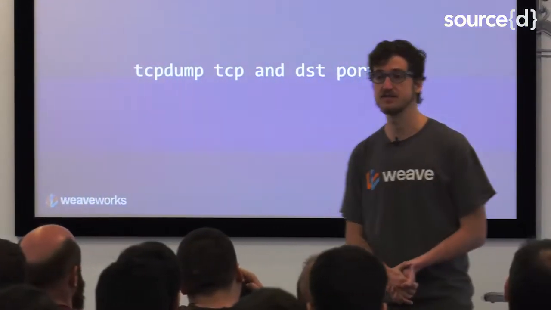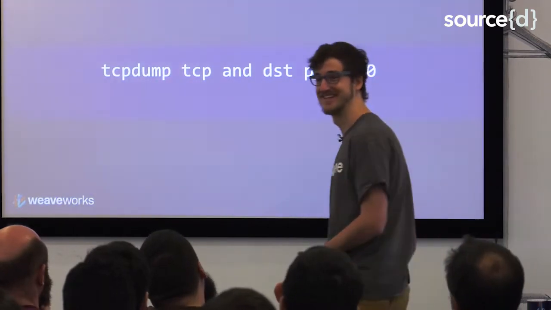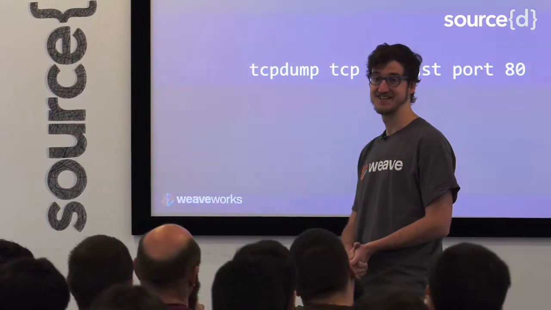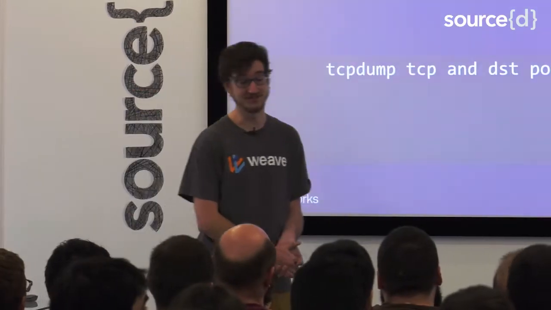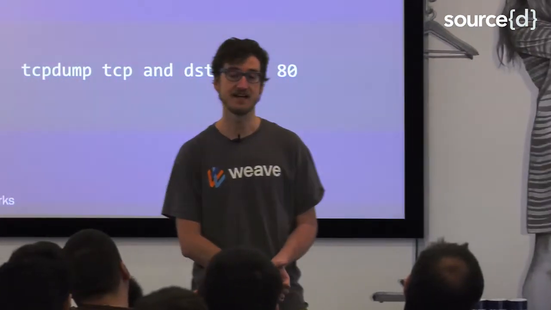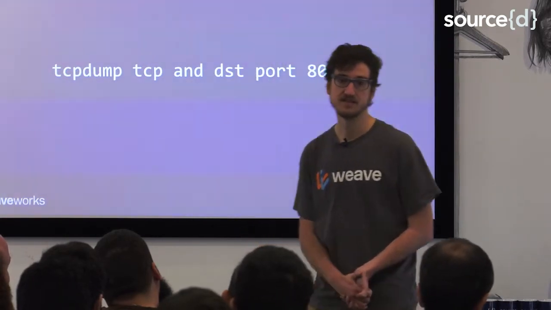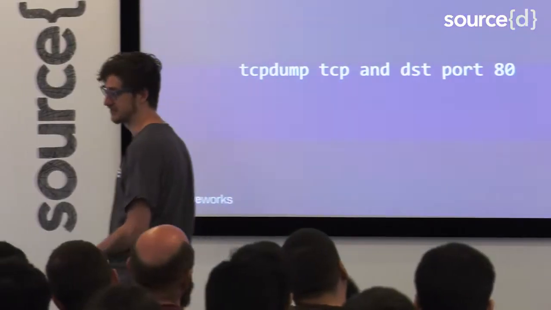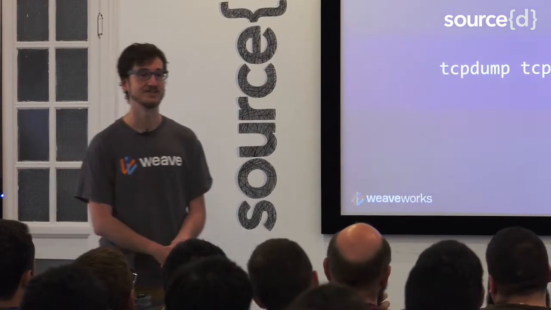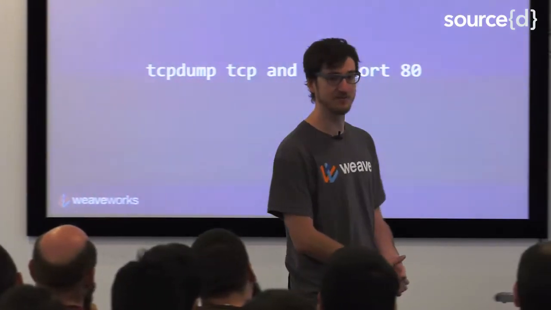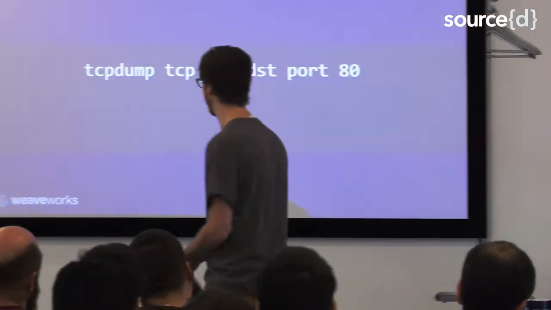And can anybody tell me how this works under the hood? Any ideas, suggestions? Again, I'm not going to continue until at least I get a suggestion. It gets traffic, but how is the traffic obtained? Any ideas? Network interface. From the network interface, sure. But the packets are going to be copied from the kernel to TCP dump somehow, right? Who thinks that all the packets are going to be copied to TCP dump and then TCP dump filters it? Raise your hand. OK, 3 persons. And who thinks that only some packets are going to be copied to userspace? 5 people. And the rest don't care.